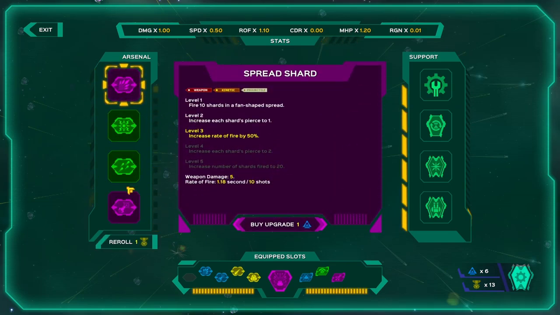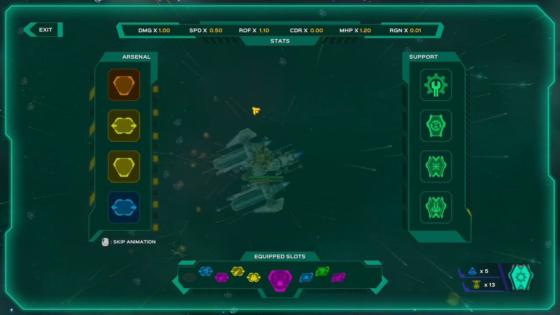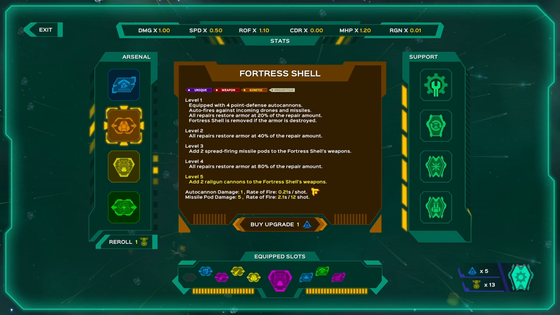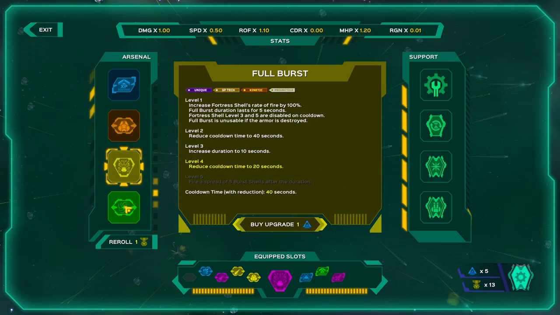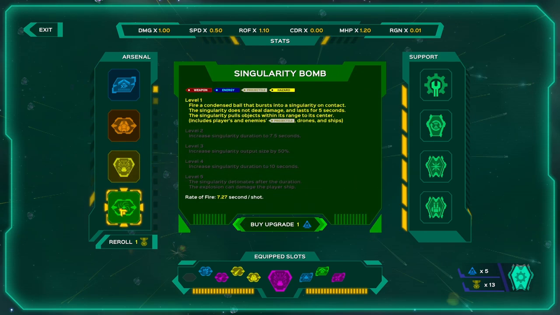They're still giving me the same choice of weapons. Got booming missiles here for some range. Ooh, what is this? I think this is the final upgrade. Two railgun cannons for the fortress shell's weapons. Wow, only 20 seconds for the full burst? I'm so interested in this one. I think I want to get this one. Fire a condensed ball. It's a hazard.